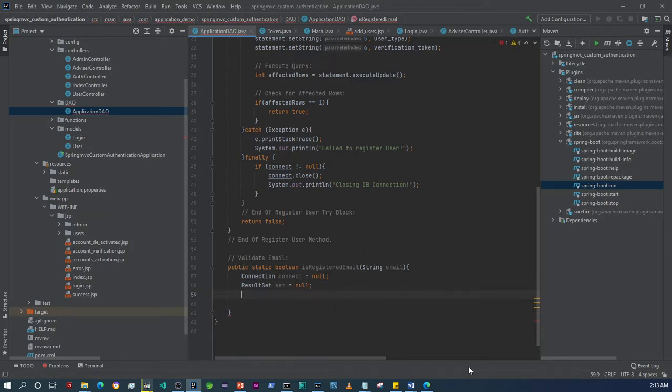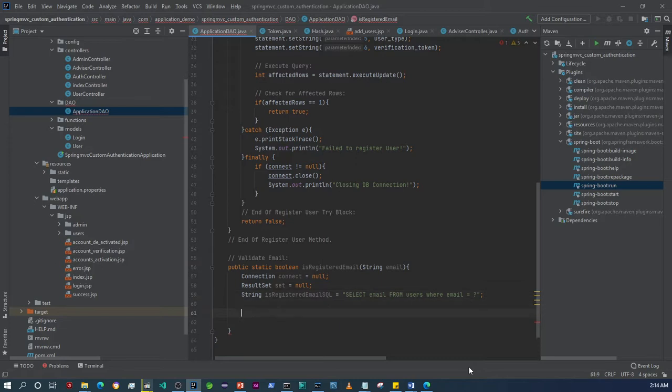All right, and then we're gonna create the SQL string. So is registered, which obviously will be something like select email from users where email equals to question mark.